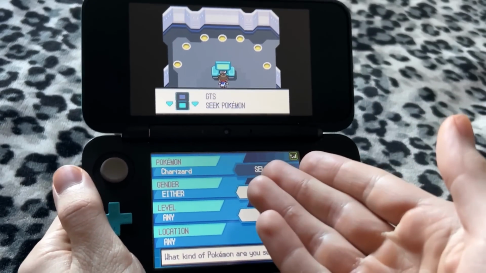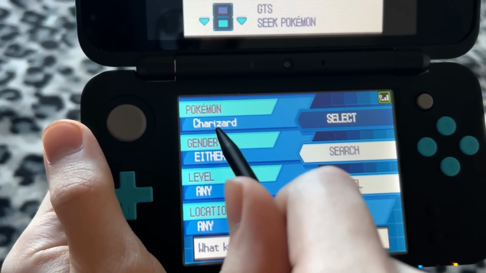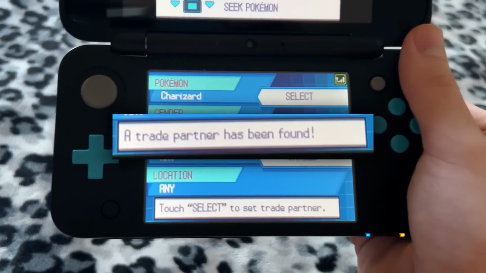Okay. You know, it does make sense that there would be less results because this is a custom server. It's not like the official Nintendo servers. So I'm going to search up a Charizard. It's one of the most recognizable, famous Pokemon ever. So let's search, and here we go. Will we find something? A trade partner's been found.